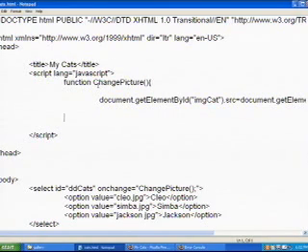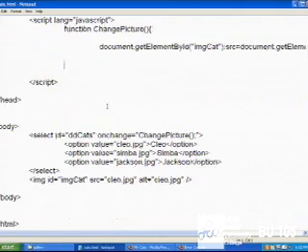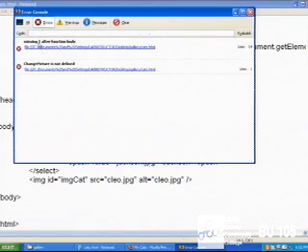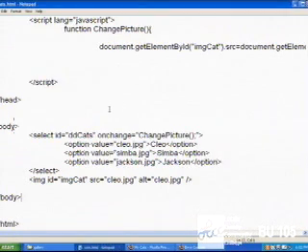Now if you look and say, well, wait a minute, change picture is defined. Well, not in the eyes of the browser, right? Because you never put in where that function ends. It tells us that there should be a bracket after the function body because it knows it made it through the whole function and it didn't run into the closing bracket that indicates the end of the function. So it knows that there's a problem there. And because of that, it's not able to load that function. And therefore, it acts as though it doesn't exist.